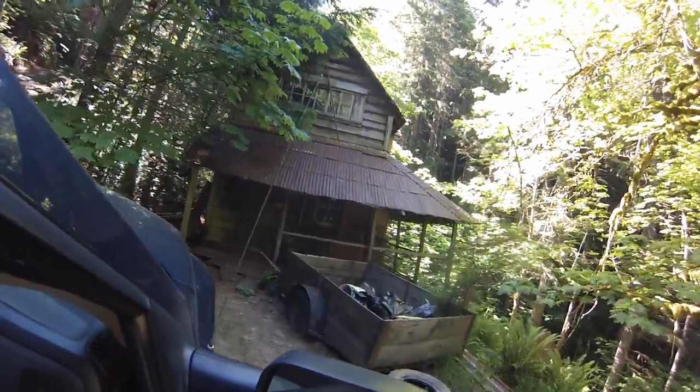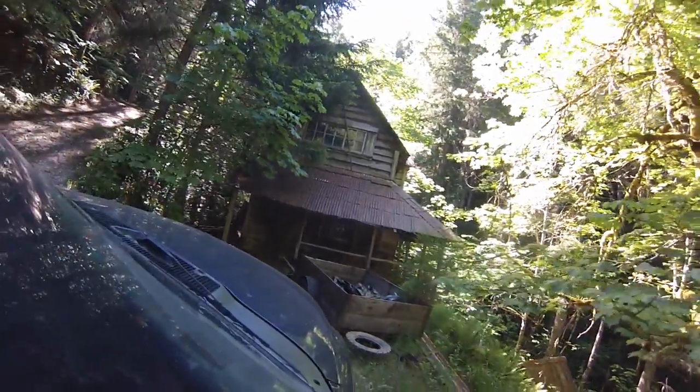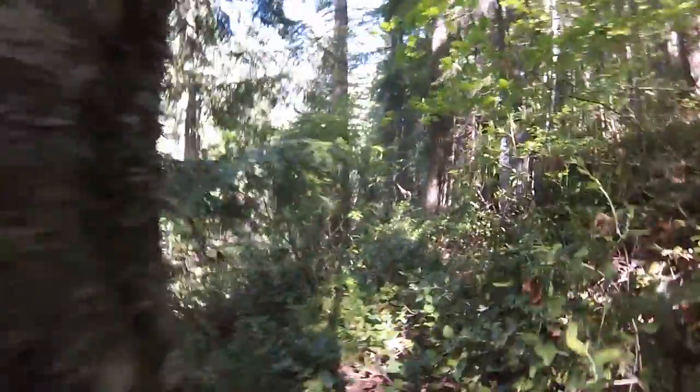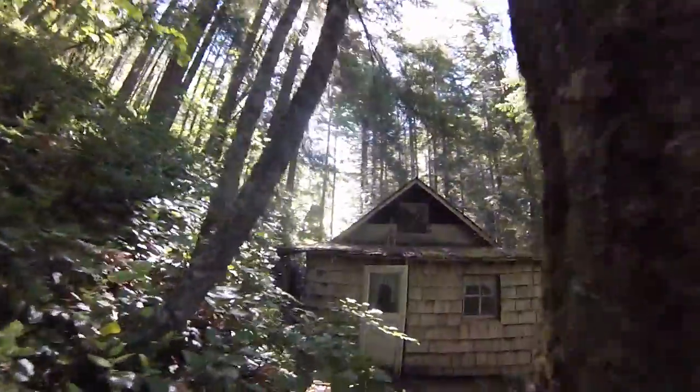Not that one. Back it up. Okay, so check this out. There's this cabin up on the property here. This small little guy. And back along this path, along the bank, that's the shitter back here. And I thought the one up at the mine was bad. This one's pretty hectic to get to. But this is amazing.